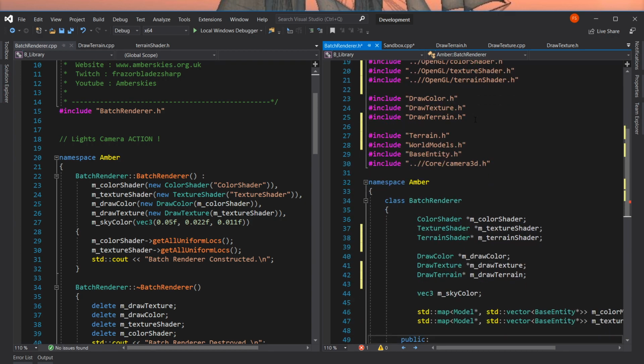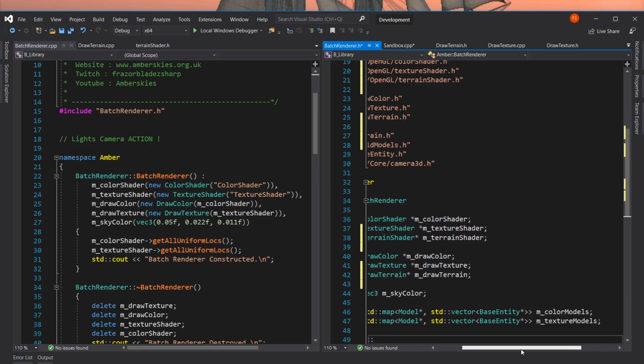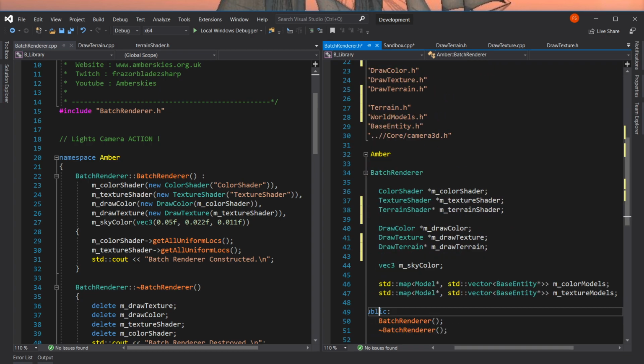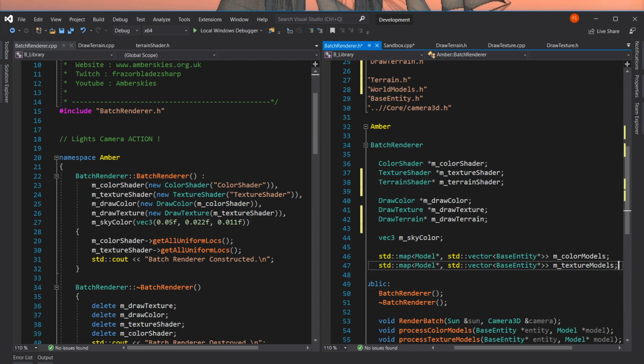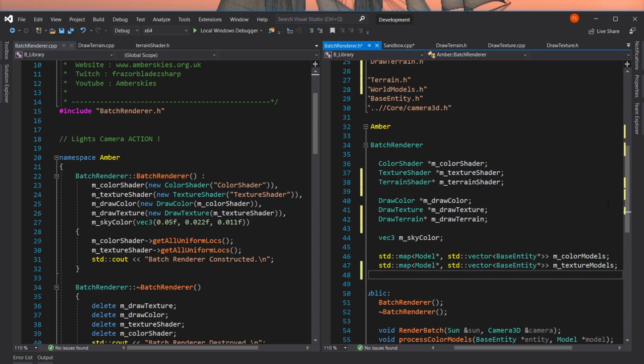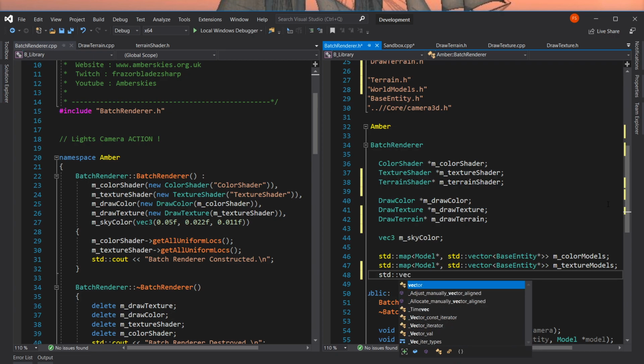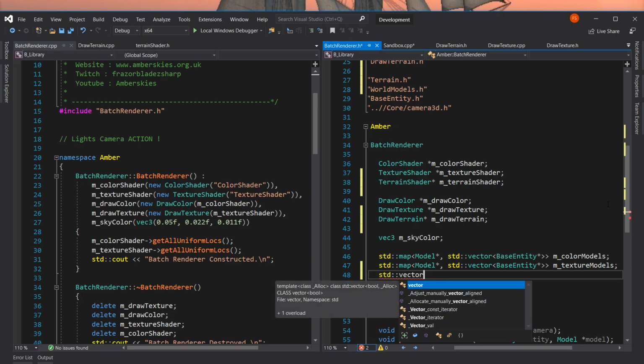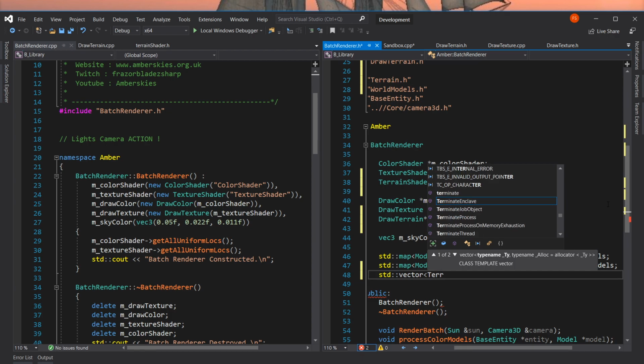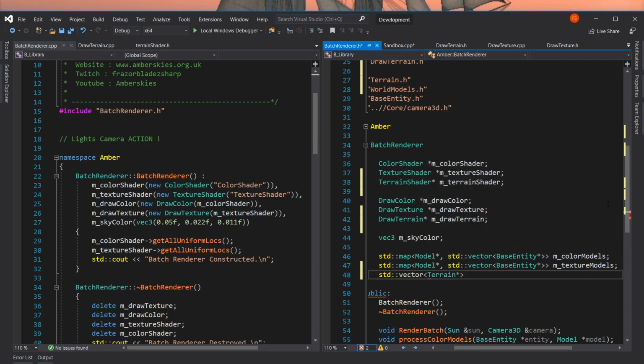Let's draw terrain. And Vec3 sky color is okay. Now, what have we got here? Now, I don't want a map. So I'll just have a standard vector instead. And this will be of terrains. And we're going to call it underscore terrain models. That's what they are.